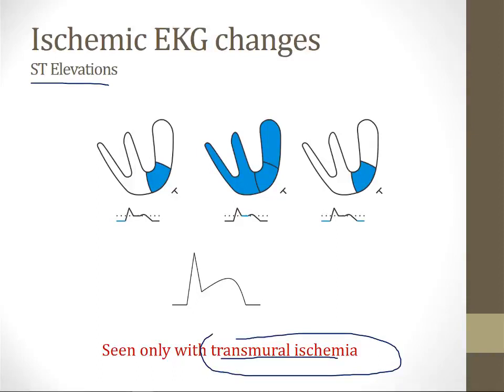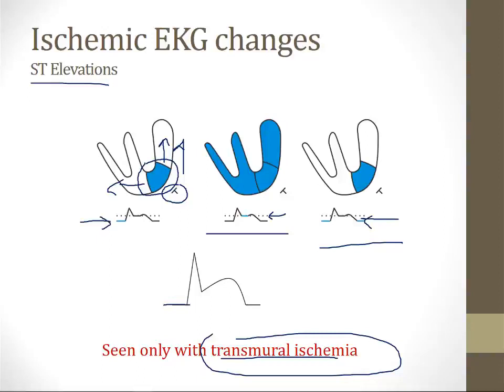The cause of ST elevations is similar to the cause of ST depressions. In this case, we have transmural ischemia, so an entire wall is depolarized at rest because of ischemia. That creates little waves of depolarization moving away from it at rest. The ECG lead will see this as waves moving away from it, and therefore the baseline of the ECG tracing will be reduced. Normally it should be the dotted line, but now it's lowered to this blue line here. When the entire myocardium depolarizes, we now return to the normal baseline, which is the dotted line, and then when we go back to the resting state, we go back to the blue line, which is below the normal dotted line. What we see on the surface ECG is an ST segment elevation, as shown in the drawing here.